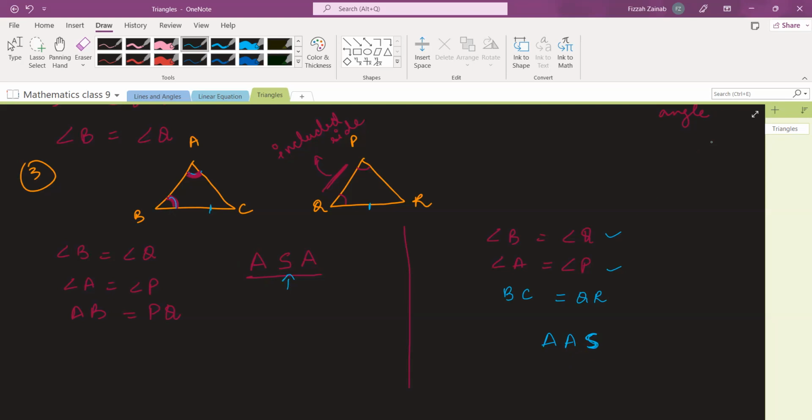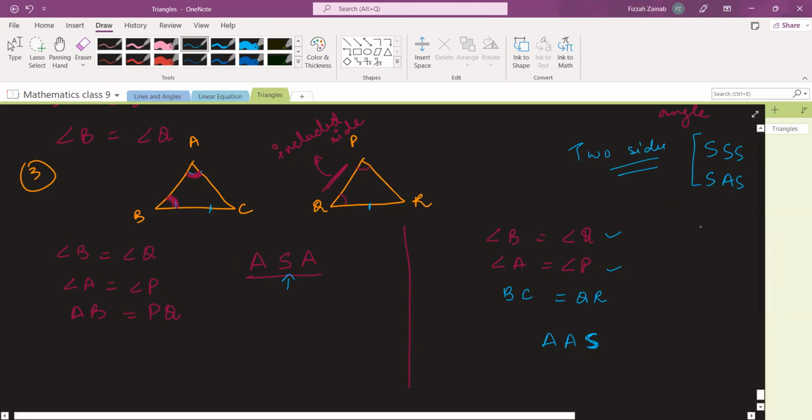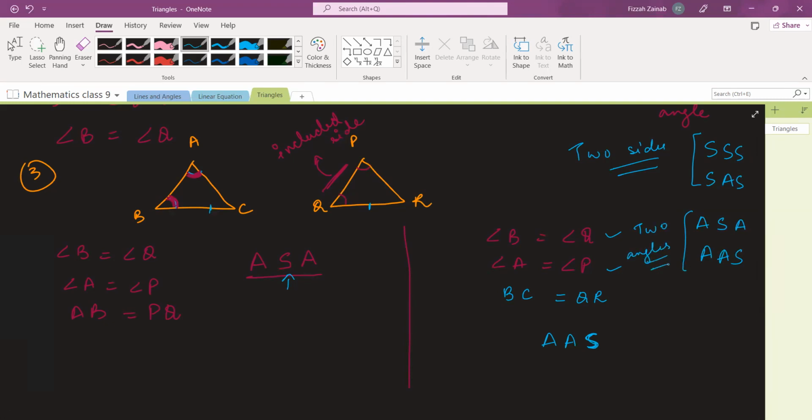Yes, ma'am. So one you have SSS. Okay. Then what was that? SAS, right? If there's one angle. Now, if there are two angles, this means at least two sides are there, and the third can be a side or the third can be an angle. Okay, now when you have two angles, there can be two possibilities: it can be ASA, or it can be AAS. So I think this way it's better to remember, right? Yes. So please do it properly. So this is the third one and this is the fourth case. So four cases I've explained.